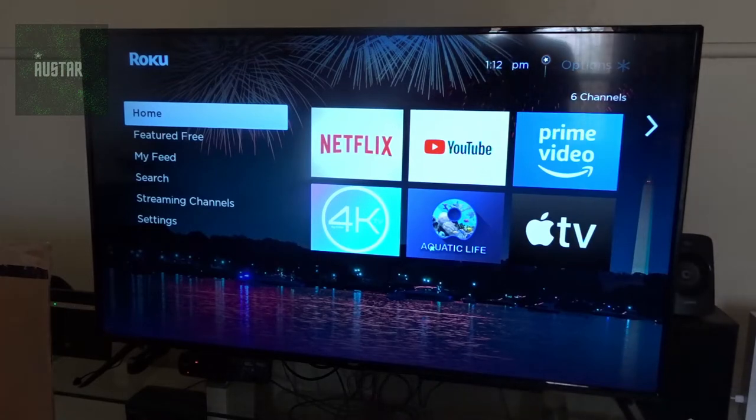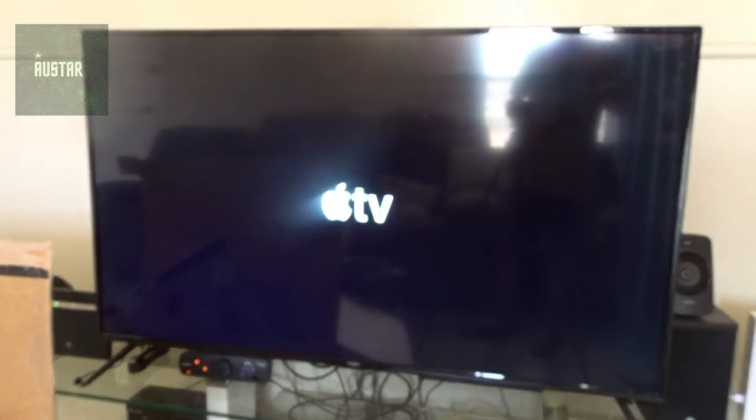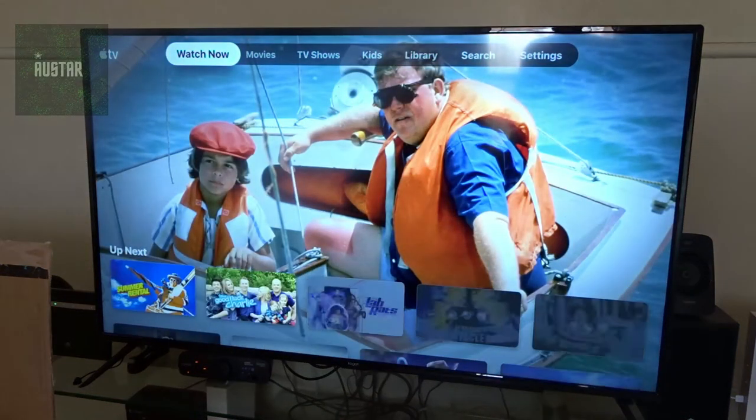So let's dig in and take a little look at what you're expected to see on this brand new cool Apple TV app. Now, the one thing I have noticed at the moment is that it's a bit slow when you open the app. The screen will go black, then you'll wait a few seconds and the Apple TV logo will come back on. You've got to do this for about a minute. It takes a little while. So hopefully when it officially launches in Australia, well, it's already officially launched in the US, but obviously there is going to be an update.